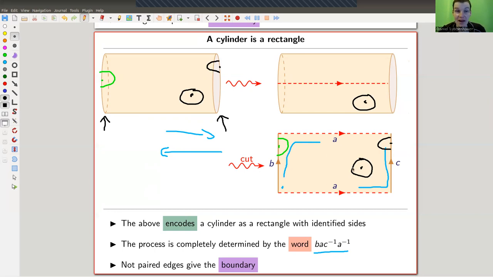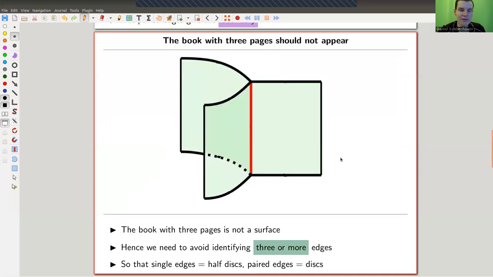And another point here is I have kind of reduced, so this picture reduces surfaces to words, which is pretty good because the word is much simpler in some sense than the surface. And the only thing we need to remember is the gluing process going from the word. So if I would have a word in general, whatever, how many symbols, I just draw the corresponding rectangle along the word and I just identify the various sides. So here would be A and A, and then I could glue them together and so on. We'll see more examples in a second. Well, that's pretty good. That kind of determines a surface in terms of a word.